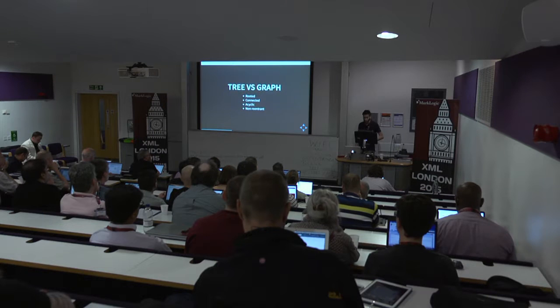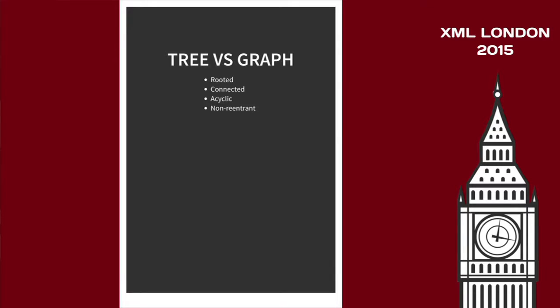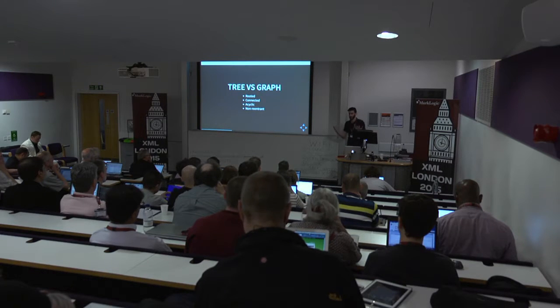And as it turns out, it's not a problem with RDF XML itself. It's not like, okay, RDF XML is hard, let's write a better one and a new standard that will be all right. The problem is that there's a fundamental mismatch between the tree-based model of XSLT and XPath and the graph model of RDF. First of all, trees are rooted, which means you have one specific point to start querying your data. Graphs are not. So which one do you choose, and how do you serialize that? Trees are connected. Instead, in RDF, you can have two statements in the same graph that are completely disconnected. And perhaps more importantly, graphs can be cyclic.